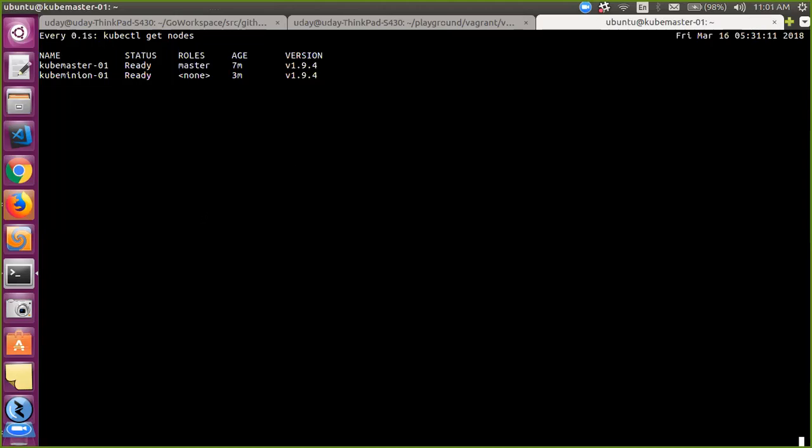I guess we would require 4 nodes, 3 nodes and 1 master, so that we can test out most of the HA kind of scenarios. Right. I think the recent laptops can handle that. And for that, probably more than 8 gig RAM would be helpful. I think for OpenEBS, it will be better to have higher RAM. But if you just want to try out a Kubernetes cluster, I think 8 gig might suffice.